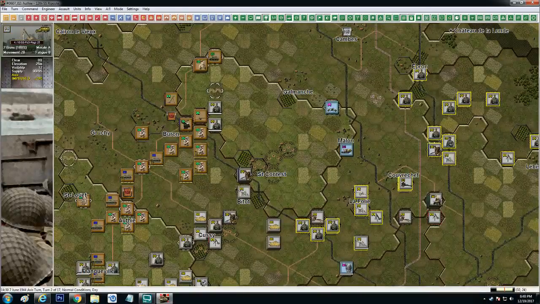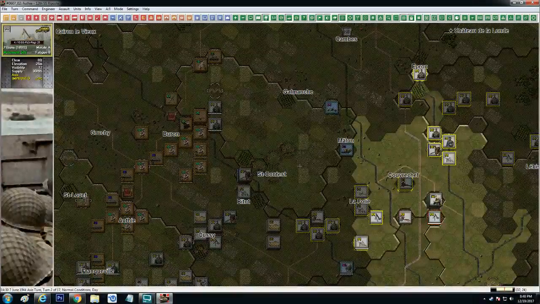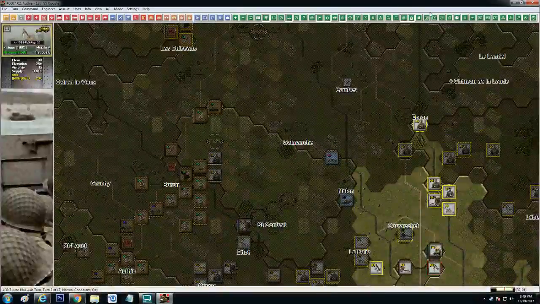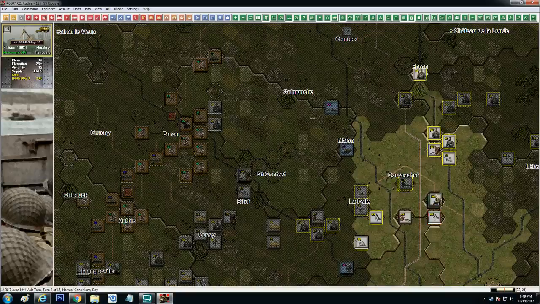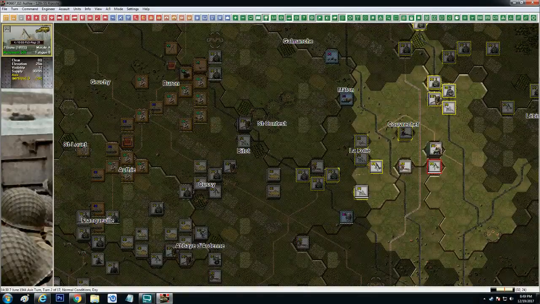You are not. Where can I get you? Nowhere. Where can I get you now? Bring up another mortar. Where are we going to go with this guy? Good question. Most of his infantry's there. All right, come here.